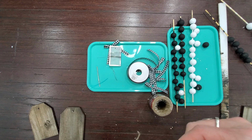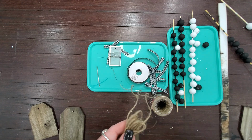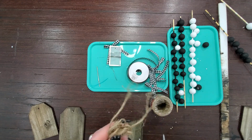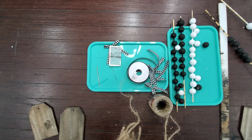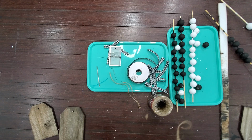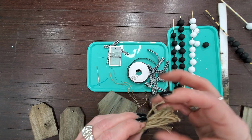That automatically made the little strands there around. And now all I've got to do is come in and clip all of these even, give them a nice little trim. So when you're doing tassels with twine, they can look a little bit crazy on you. When they flare out, they can go a little crazy.